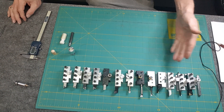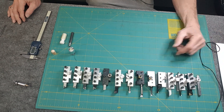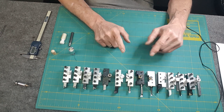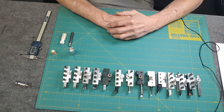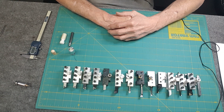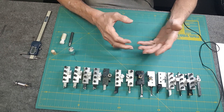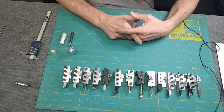I want to talk about all the different cutters, specifically for a mini lathe and how you get nice finishes. First of all, this is a mini lathe — it is not as robust, solid, or strong as a full-size lathe. Over the years I've gotten a lot of comments that I'm doing things wrong. That's because those people are on a full-size lathe and have no clue what it's like with a mini lathe. It flexes and moves, and you have to learn how to deal with that.